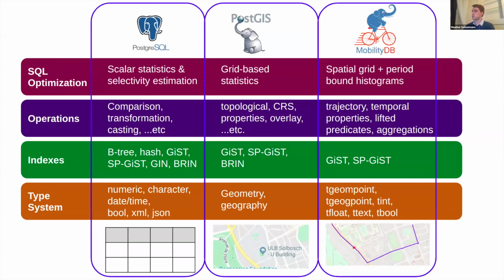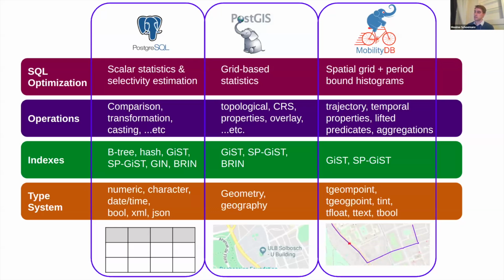And the main type of interest is a temporal geometry type, temporal geometry point, which can be used to represent the movement or the trajectory of cars, boats, planes, and so on. And so this database is complete with these new data types, as well as indices, some operations, functions, and optimizations.